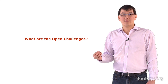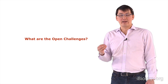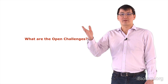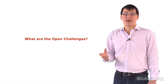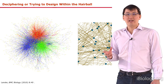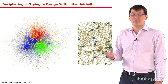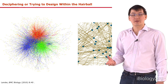I think if you compare the state of the field and where it's at, synthetic biology is really at a very nascent state. You're comparing it to something like the semiconductor industry, we're really just at the early inflection point of what we're going to be able to achieve by being able to program biological systems if we can tackle many of these open challenges. And so one of the key challenges is trying to design genetic circuits that operate in the context of very complex biological systems that we don't fully understand.